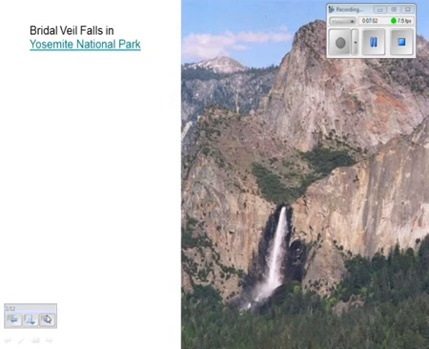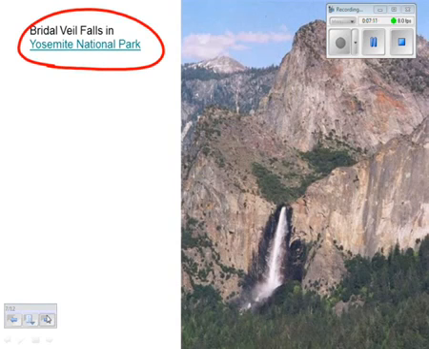Few other landforms then. So we've got our glacial trough, and now we're looking at a thing called a hanging valley. So this is Bridal Veil Falls in the Yosemite National Park. And a hanging valley is a valley that occurs on the side of the glacier. So if you imagine this is the main glacial trough. I'm not quite sure, but I think the glacier will probably move in this direction. So the main glacier is in the valley in the foreground. We've got a side glacier joining that main glacier.